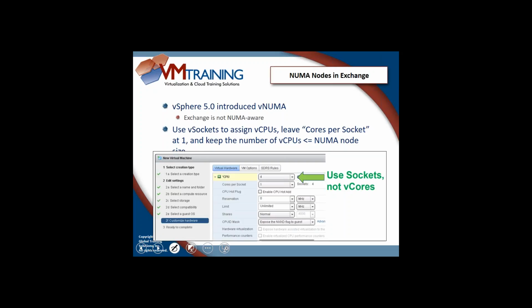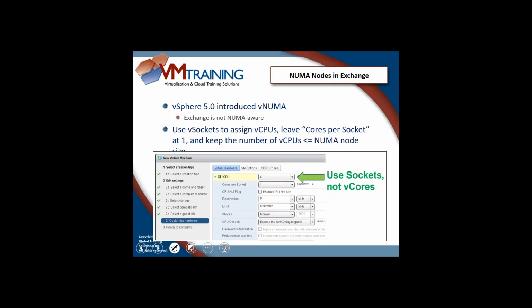So the question becomes, so what? I'm giving 4 cores to the VM either way, so should I choose 4 sockets and 1 core, 1 socket and 4 cores, or 2 and 2? The answer is, you should always go with 4 sockets and 1 core versus 1 socket and 4 cores. The only time you would choose 1 socket and 4 cores would be if you're running some program like SQL 2008, where it's licensed per socket.